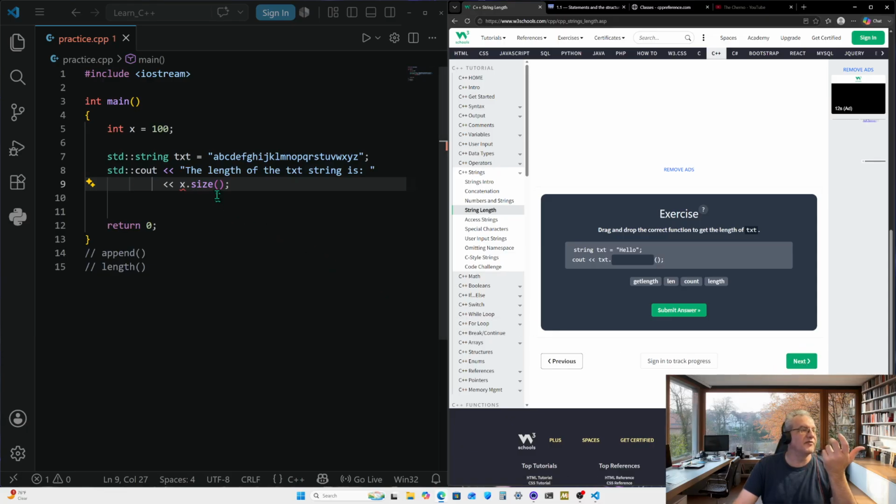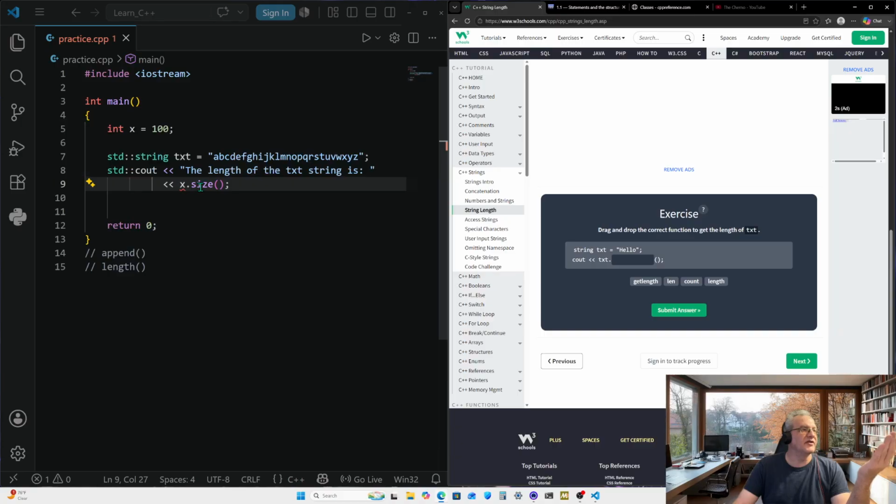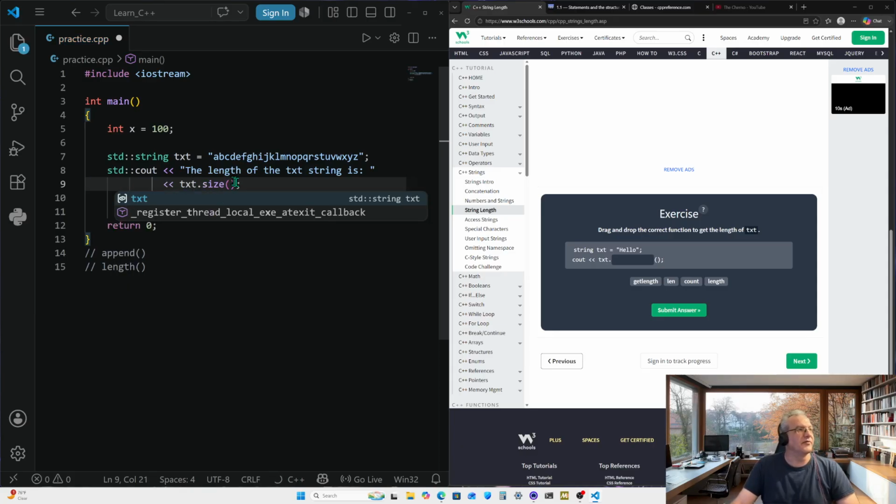So we know it won't work on int because this pertains to a class, and as it says right here, expression must have class type. And obviously this is a string, so this actually probably belongs in the string library. I don't know how we're able to use string material without the actual library up there, but it states that we need the library in order to use this. But we don't have the library up there, and it is working. If we replace this and put txt up there for the variable, it works just fine. We don't even need this on here anymore.